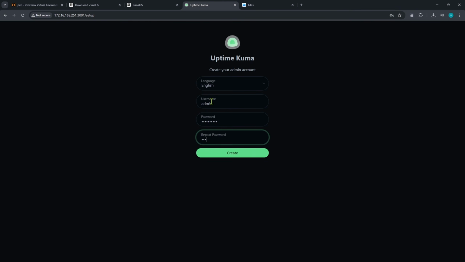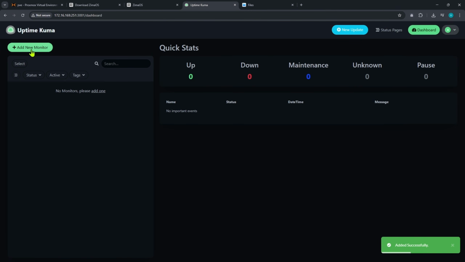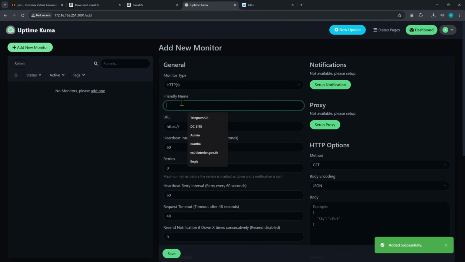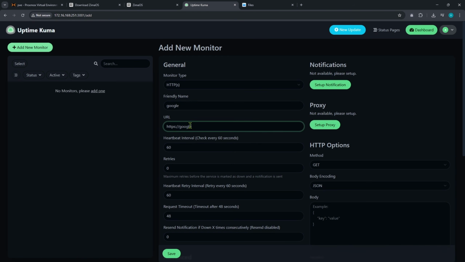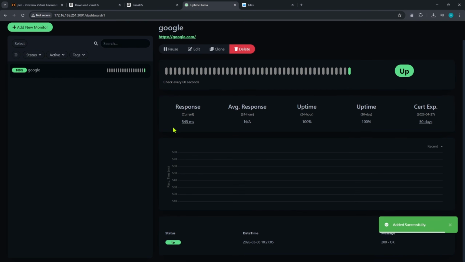After installing Uptime Kuma, open the application and create the admin account. Enter a username and password, then click Create to finish the setup. After that, you can start adding monitors to check the uptime of your services. This installation is just for testing how to install an application from the App Store.